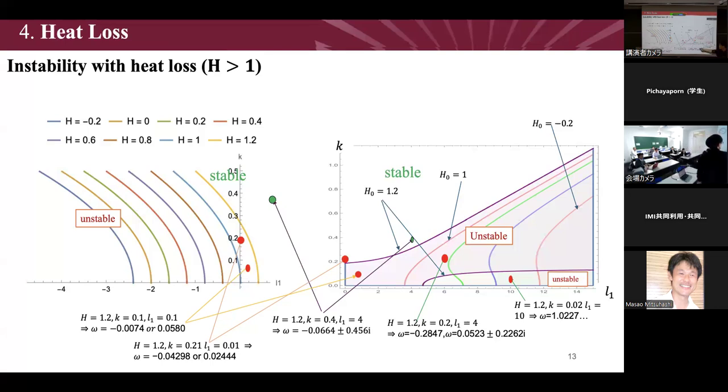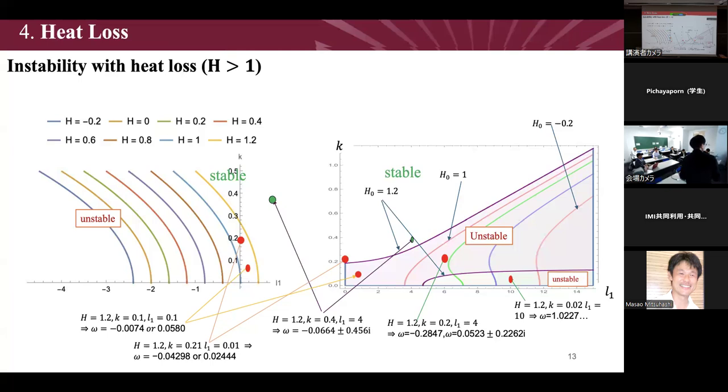This purple line and also this purple line come directly from the dispersion relation. Then I can also test the point, because this figure is not very good. If you draw this yellow line, then from here there's a small region over here. This line is h = 1.2. So we test if over here we can get one of the positive real solutions of omega.